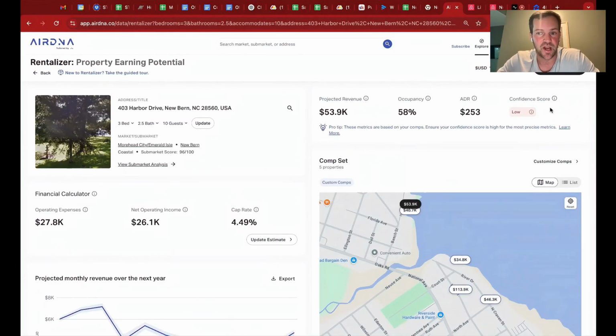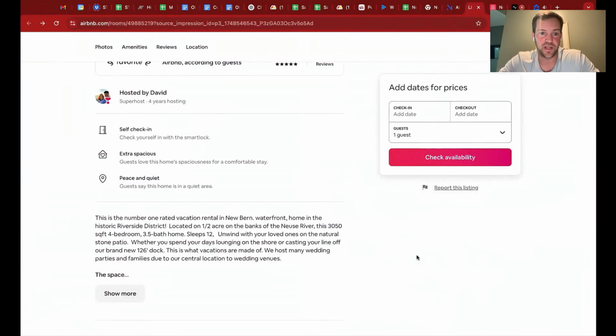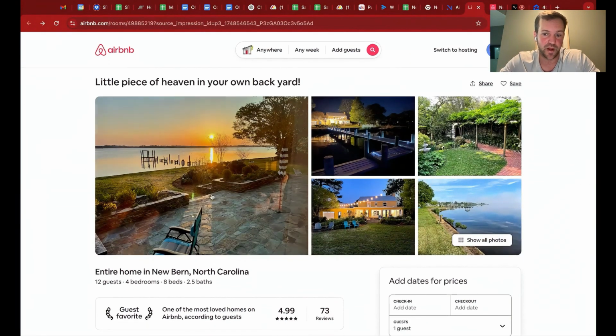One, you get this confidence score now, but then two, you also get to customize your comps, which will also customize and use AirDNA's really well done algorithm to update more proportionately with what the actual earnings would be for this property. And also if I'm an investor, and I'm looking at this, I'm probably trying to become as much like this property as possible.